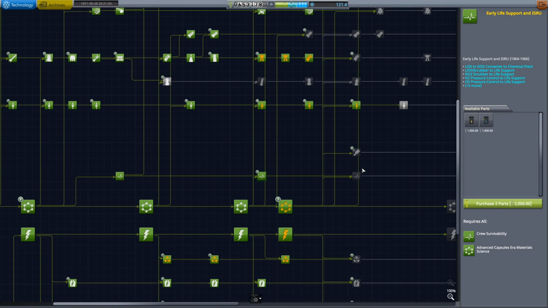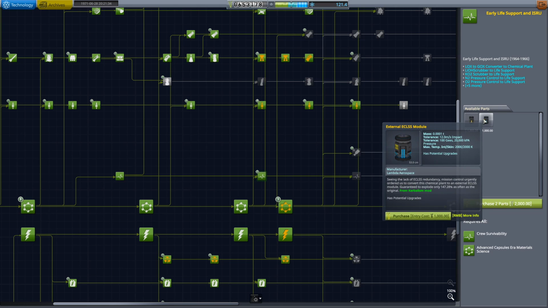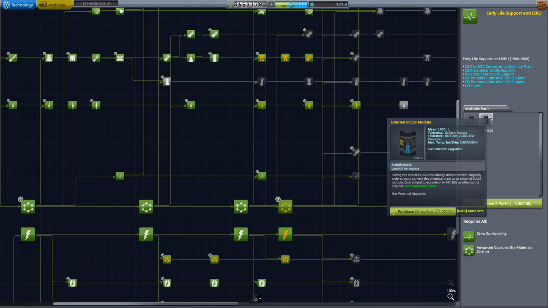All right, so we got a new science node unlocked, early life support and ISRU, which has some fantastic things, the most important of which is the LOX to GOX converter, which is liquid oxygen to gaseous oxygen, and that is kind of the last piece in the life support model of the Gemini spacecraft that we needed. So that should, in theory, add that to the capabilities of the Gemini automatically, so that is what we will be using for that.